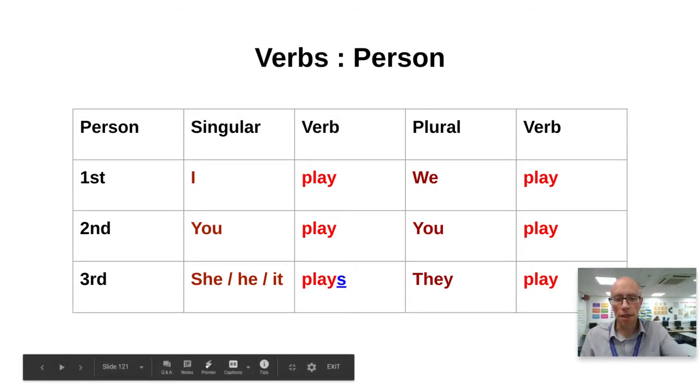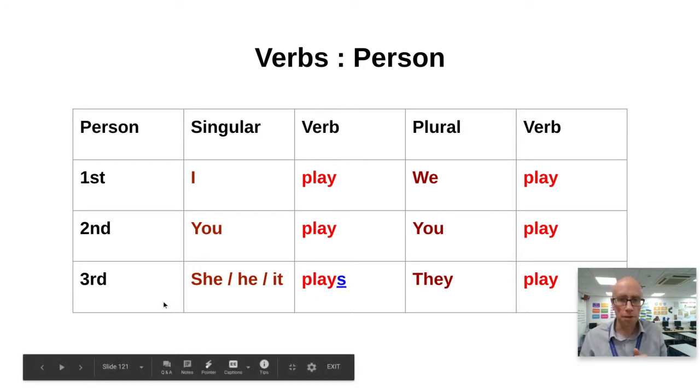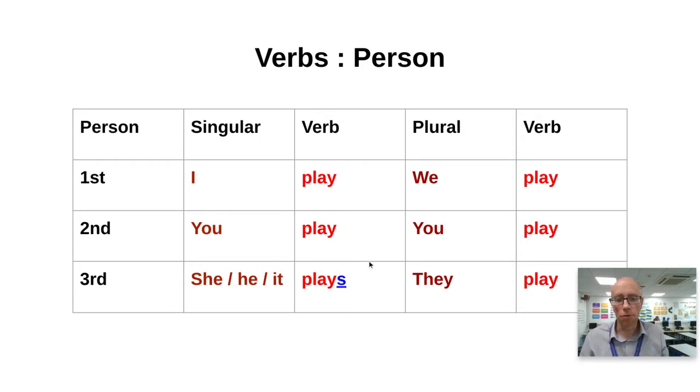So in standard English, we happen to put an S inflection on the end of a third person present simple form, and that makes it standard. If we were not to do it, then that wouldn't really impact on meaning. So you would understand the sentence, she play tennis, just as much as you would understand she plays tennis. So it just happens to be one of those conventions of standard British English. Okay, so that's to do with verb person.